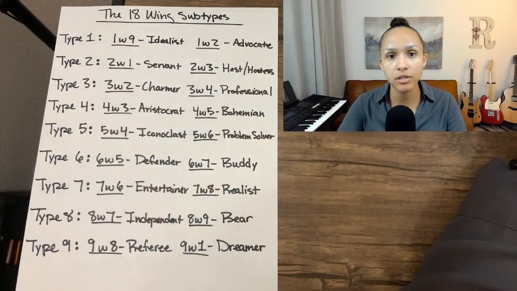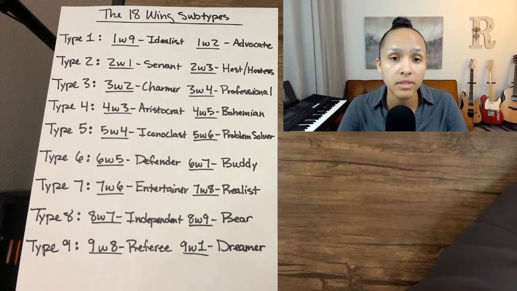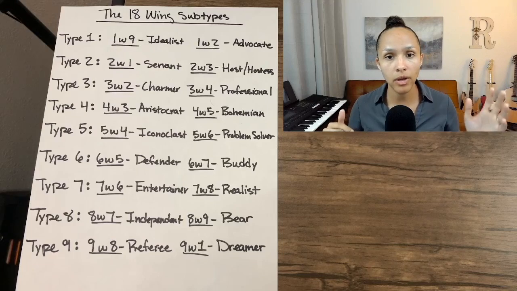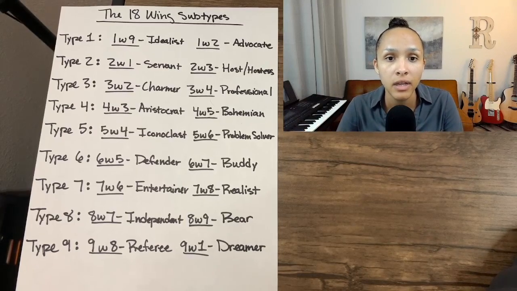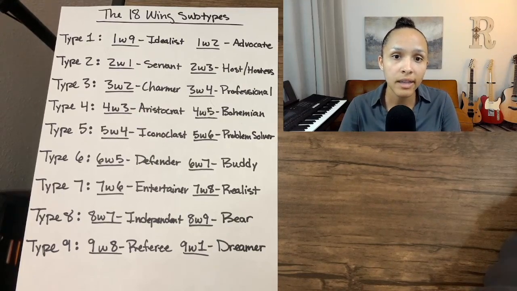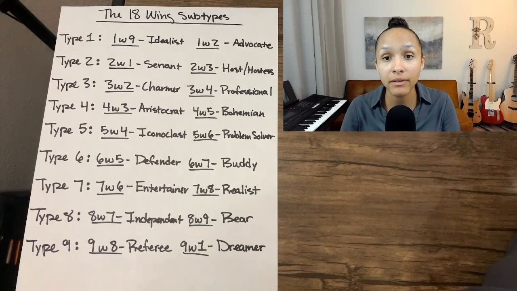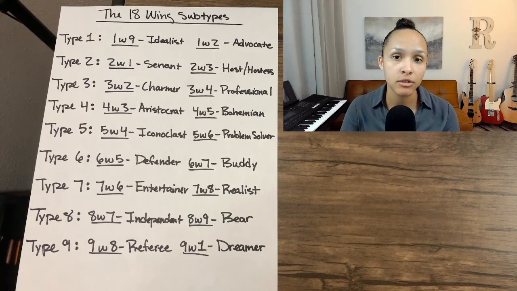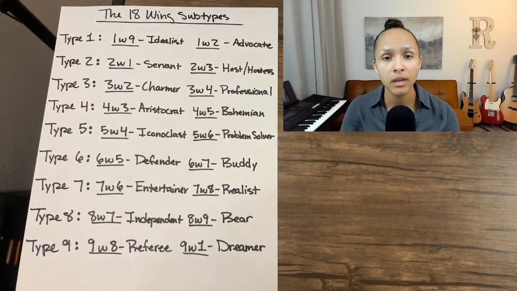And let's see. Next, we'll get on to type 2. Type 2 can be mixed with type 1. The wings, we've got 1 and 3 on the sides of 2. So whenever 2 mixes with 1, you get a servant archetype. And this would be, out of the 2, the more introverted of these 2 options. 3 is a very outgoing, kind of assertive archetype, I guess you could call it.